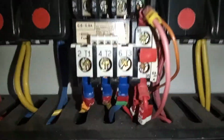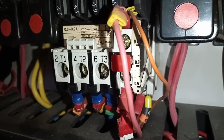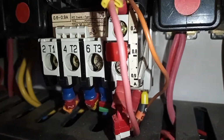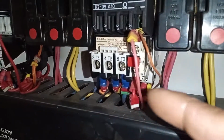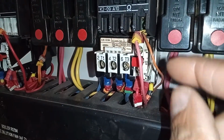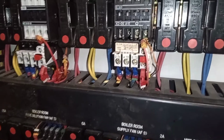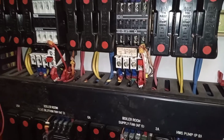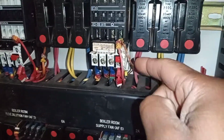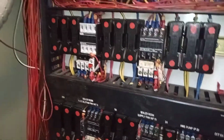You also have, down here on the right, the overcurrent. Sometimes when you go somewhere and the pump, or a motor, is drawing too much power, depending on where this is set, sometimes you can tweak it up a bit in order to keep the pump running as a temporary measure, or the motor, whatever motor it is. So this is your overcurrent setting, depending on what appliance you're working on, how many amps it should be pulling, and then you put your setting to what you want it to cut out at.